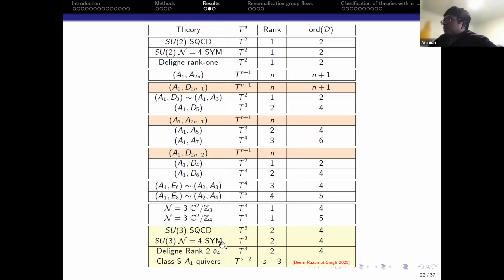It's just that this yellow one are the results which we have given based on the analysis of the Macdonald index. Here we have not found an explicit null. As I said, the Macdonald index is not 100% clear that there is a null there, but this gives an indication. So that's why these are all in yellow. And these orange ones are theories where these come in series. So for example, this A1 D2n+1 with different n belonging to positive integers, there's a theory corresponding to that.